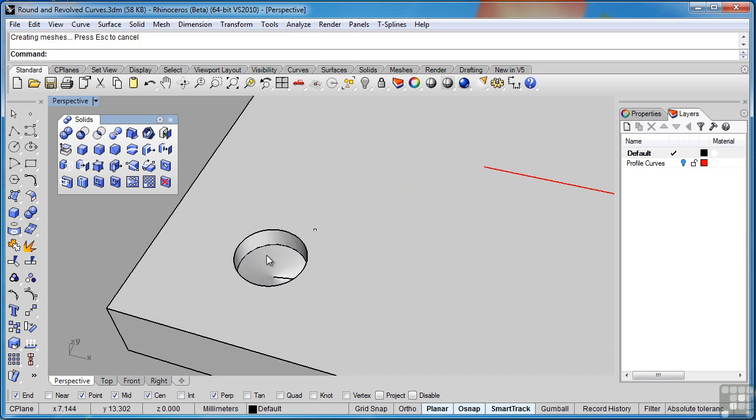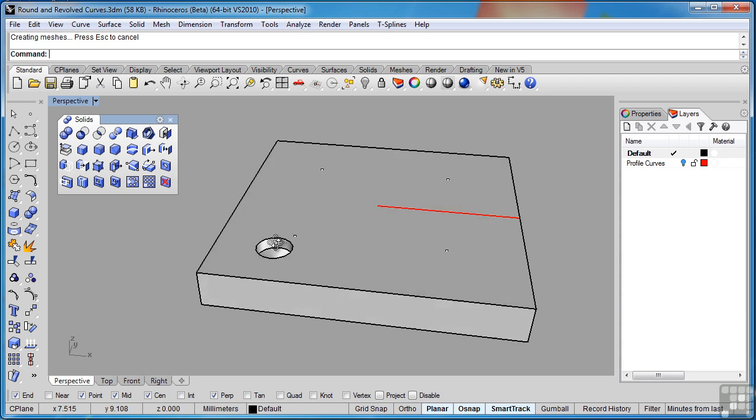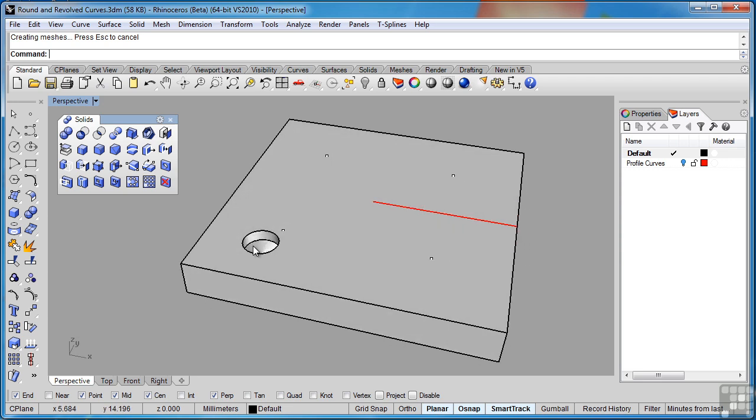So we have that hole directly in the object. It goes down 2 millimeters. Now we're going to use the array command. What the array command does is allow you to repeat this hole spaced the way you specify it, and as many pieces in the A and the B directions as you'd like.